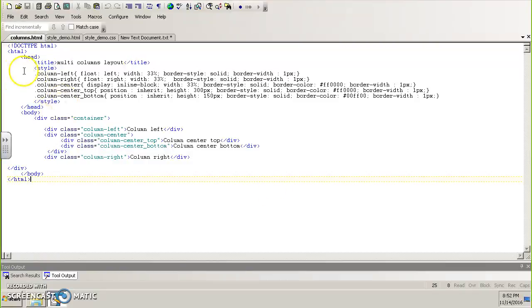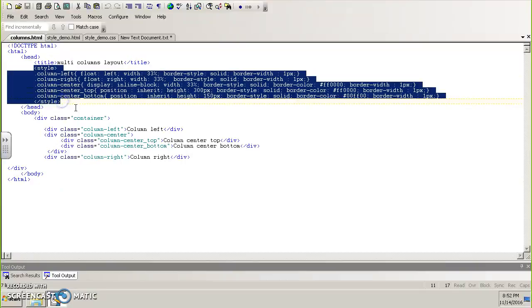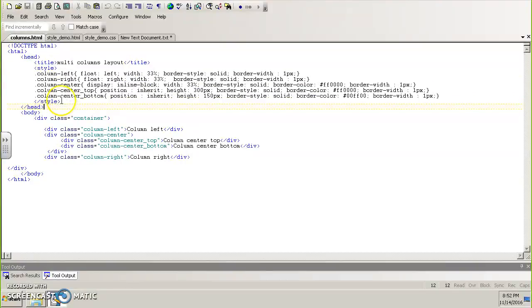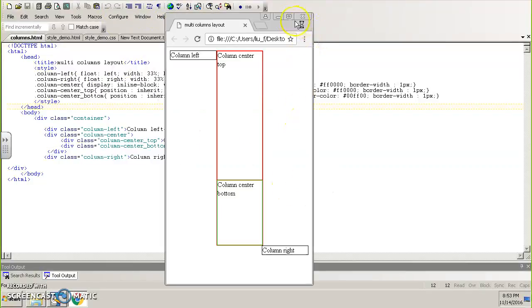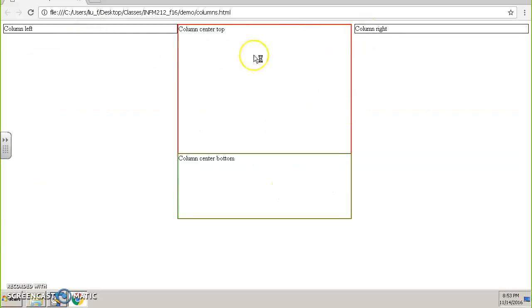The style is right here already. You can put it outside in a global style file and link it back if you have multiple pages, so you don't have to use just one page. What you can see is you have 3 different columns here.